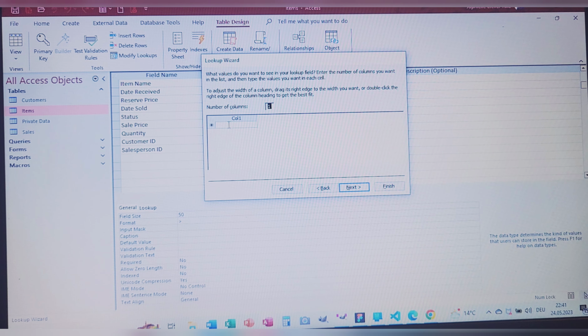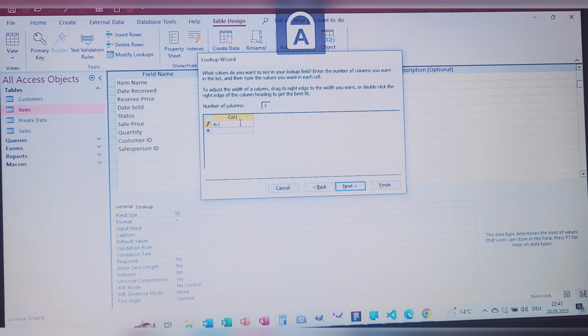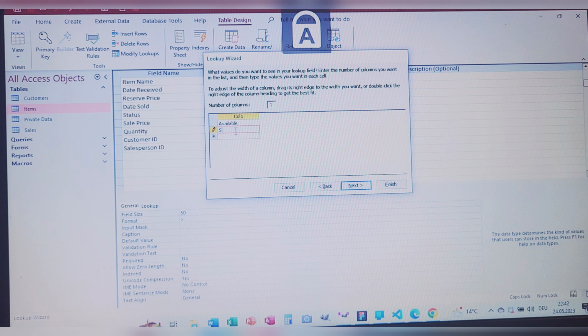And here we need only one column for that. We are just going to type inside available, and second row, sold. That's it. Now, next.